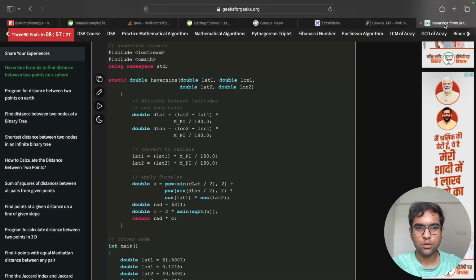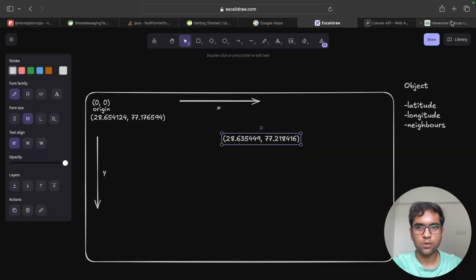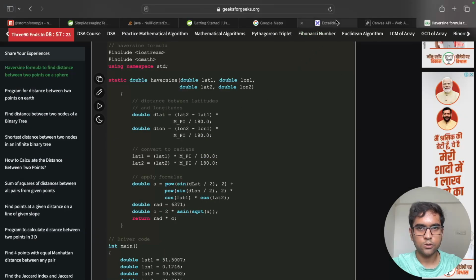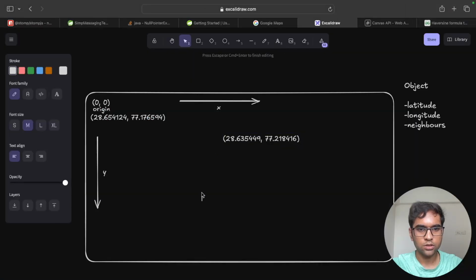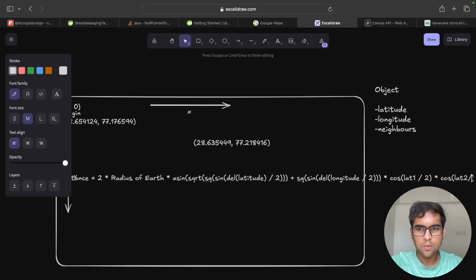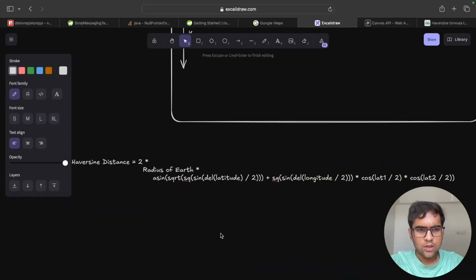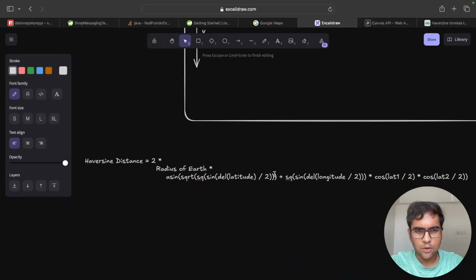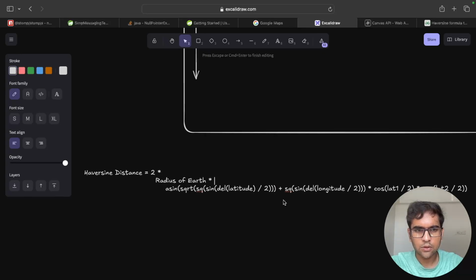So I'll write this formula over here: the distance, Haversine. Okay, so this is the Haversine formula, and this is something that we are going to apply.